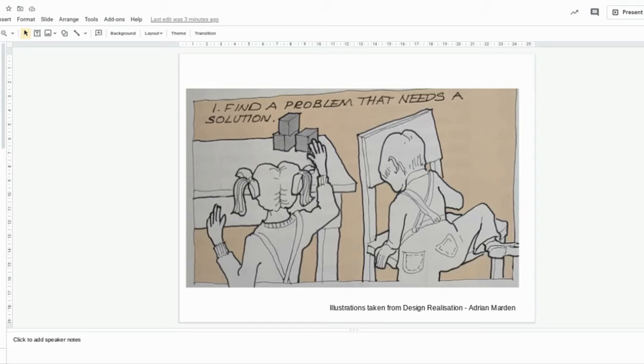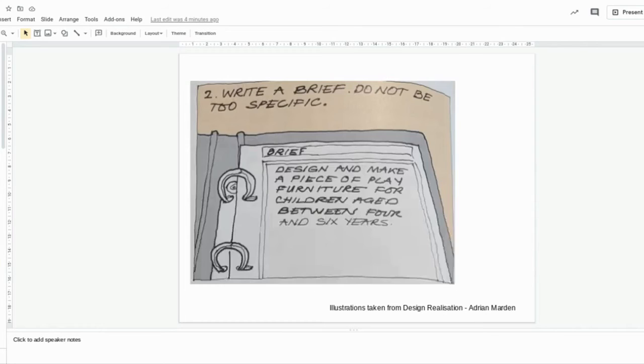Now, there's multiple ways that you could solve that problem. One being, have a toy box, sorry, that's lower down, possibly have some child-friendly sort of steps that could be folded out. But that would be up for you to fully understand the problem and then come up with some design solutions. So, as I said, first of all, understand what the actual problem is, and perhaps don't too quickly come up with a solution. Keep your options open at this point.